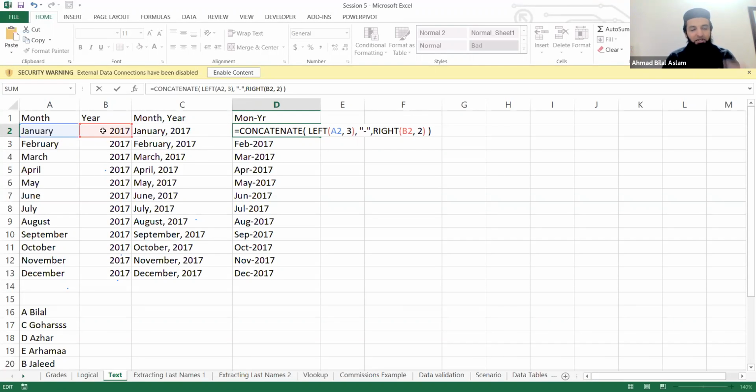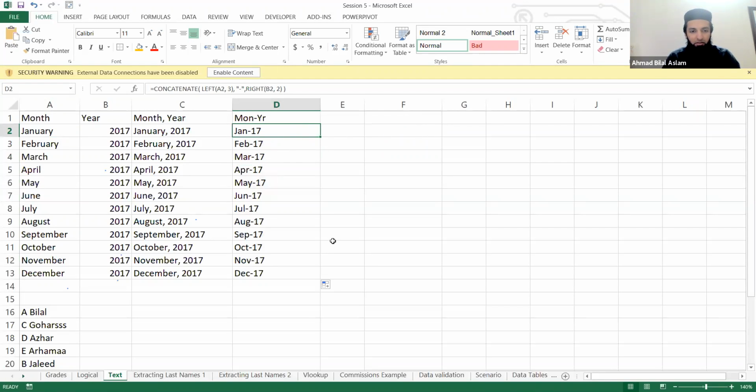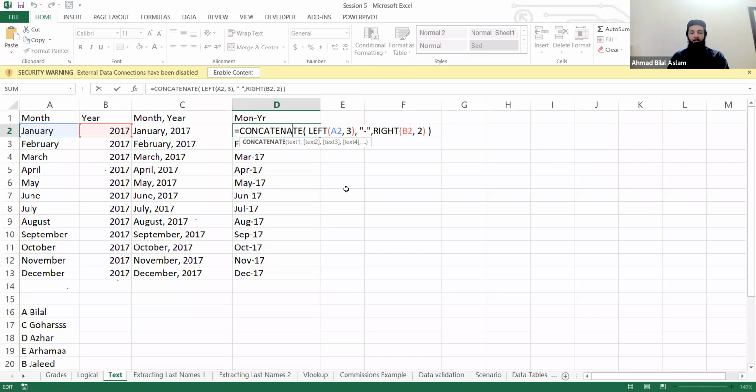So left side से आपने January month के 3 letters उठा लिए और year के आपने right side से 2 letters उठा लिए. And this is what you get, January 17 like. Right, so from that information that you had in 2 different columns, आपने इसको इस तरह से combine कर लिया like this. Is that okay? So you understand 2 things from here. One is the functions left and right, and the other is nesting some function inside another function. एक function के अंदर आप किस तरह से कोई और function भी apply कर सकते हो.